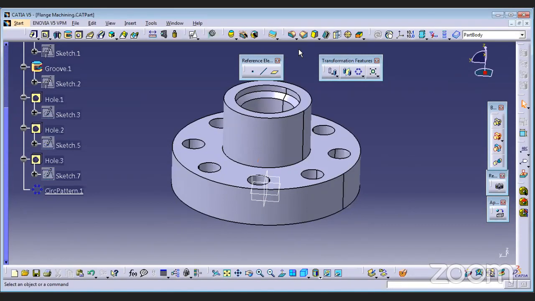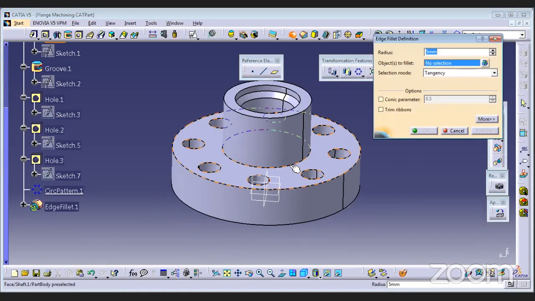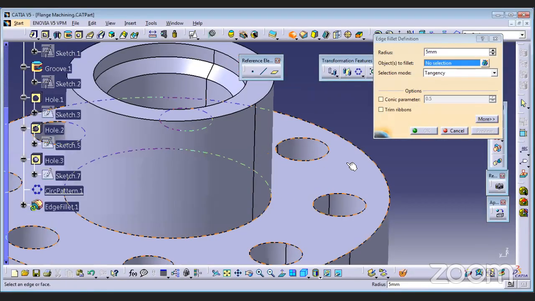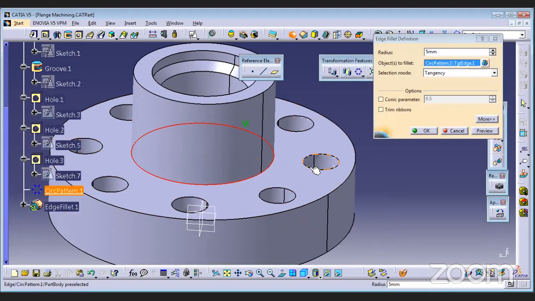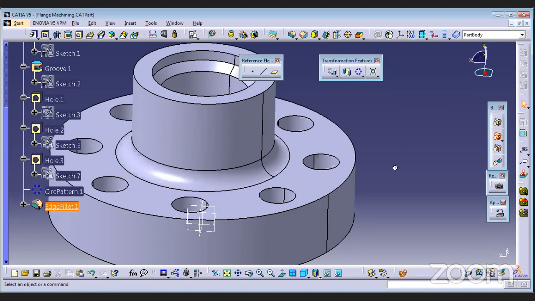So this fillet here at this edge, it's 9.65.